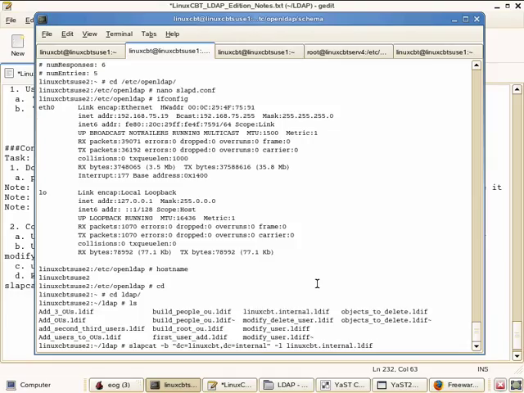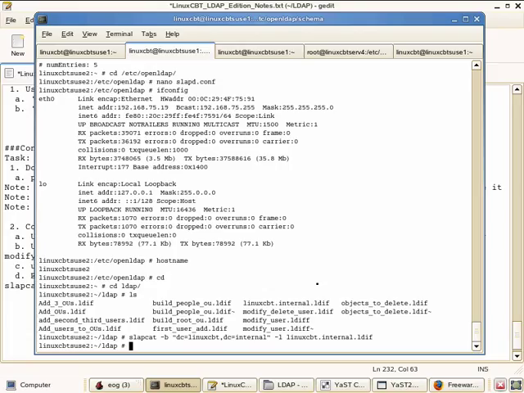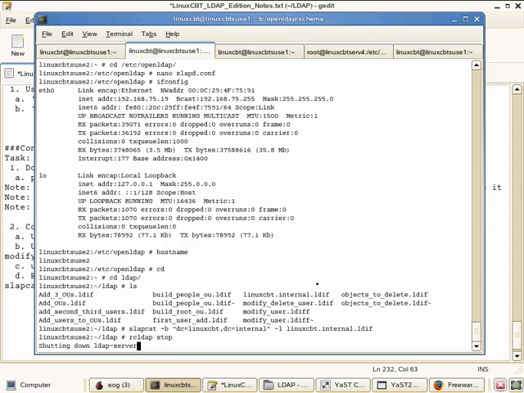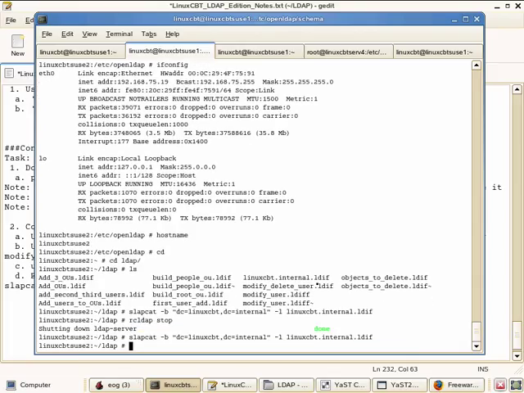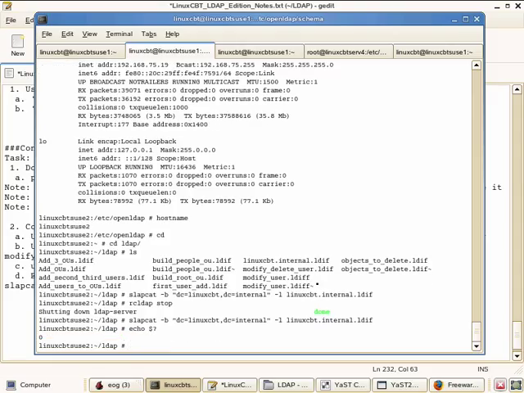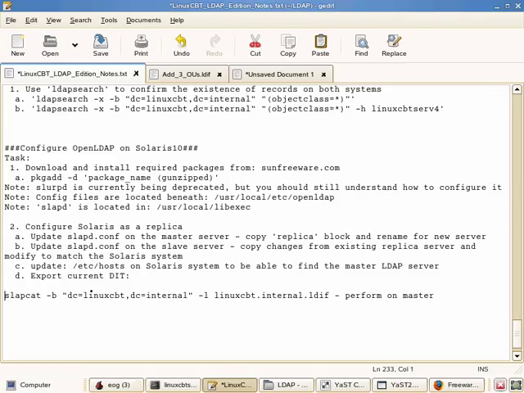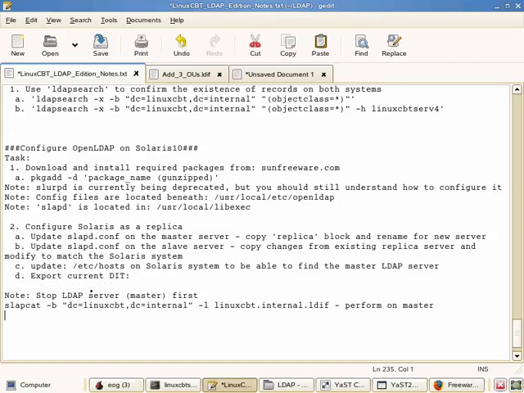But this copy is about a day old. Now remember, when you execute slapcat, you need to have the server off. We need to turn it off. So let's do that before we neglect that step. rcldap stop. Now we've got the Linux cbt.internal.ldif file. Let's just note that. Note, stop LDAP server first before using the offline tools.